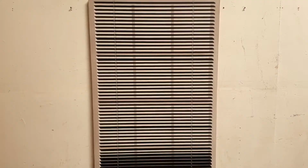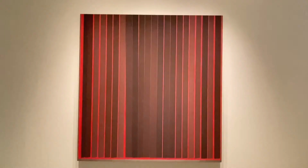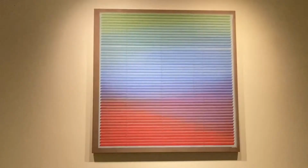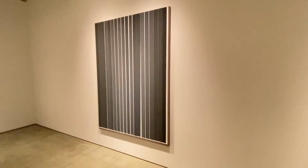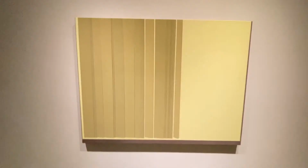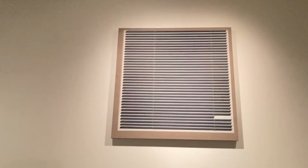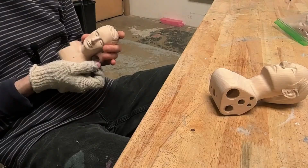I'll plan out some things. Like for this one, I would plan out where that dense strip is going to be approximately. So I have a general idea of where things are going to go. And then I always try and leave room to adjust the composition as I'm making it, because I think that's the best way to work with these things.